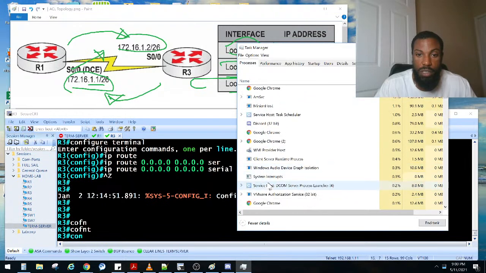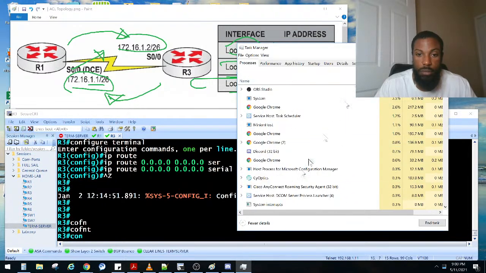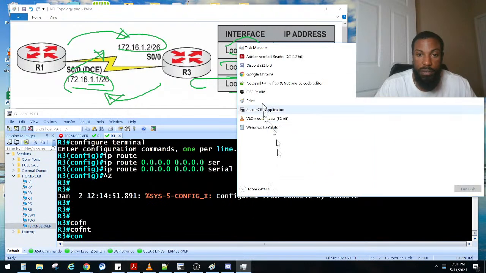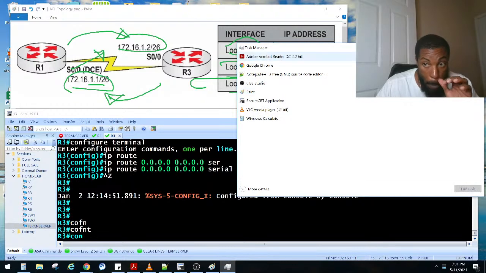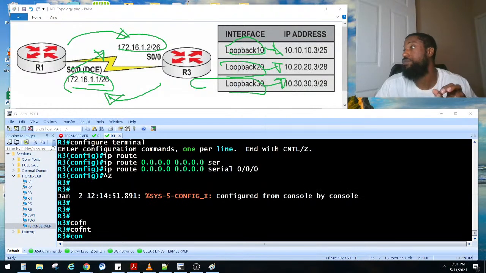I'm trying to close this. Stop shaking on me. View details. Discord, end task. Relaunch. All right, so let's get back to work here. Hopefully it relaunches correctly this time.